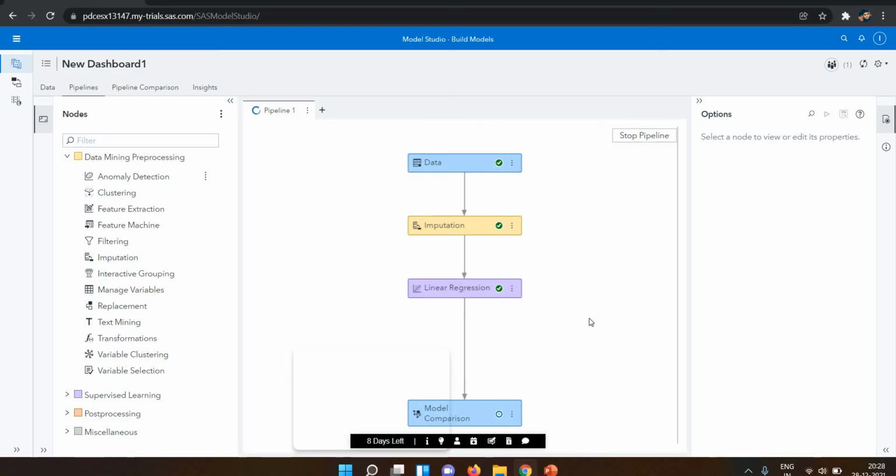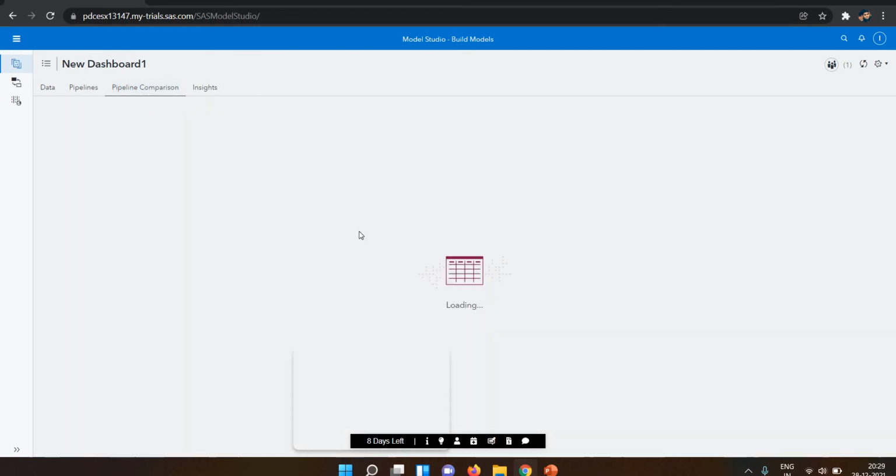In the last step we have the model comparison. Now this is completed. Let's go to the pipeline comparison first.